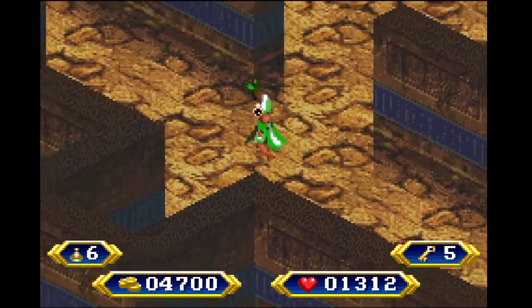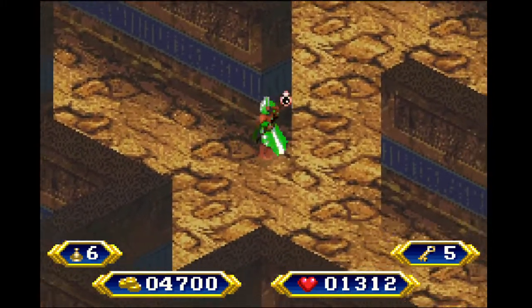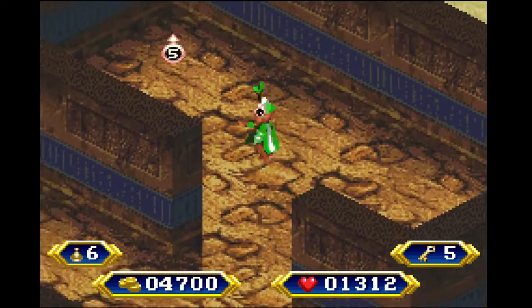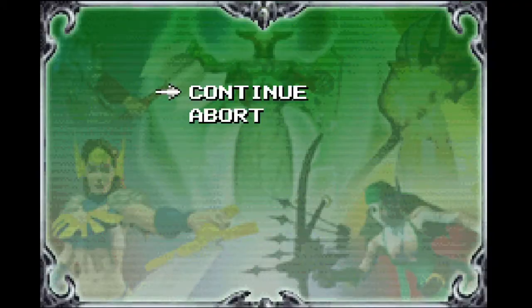Sometimes machine gunning is the best thing to do. And man, keys and potions are low. Why is my phone ringing right now? Give me a moment, I have to take this.